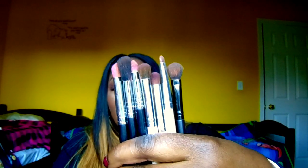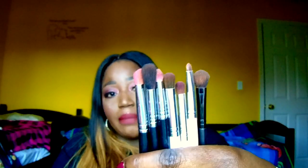So guys, all you need are six eye brushes: an eyeshadow brush to apply eyeshadow on your eyelid, a blending brush to apply the shade to your crease, a crease brush or pencil brush to further define your crease, a fluffy blending brush, and a tapered blending brush — this ensures you don't have any harsh lines and helps apply your transition color. These are the brushes I reach for every time I'm creating a look on this channel, whether it's an everyday look, a going-out look, date nights, parties, or birthdays. You can see I have my Sigma brushes, my Morphe brushes, and my ELF brushes.